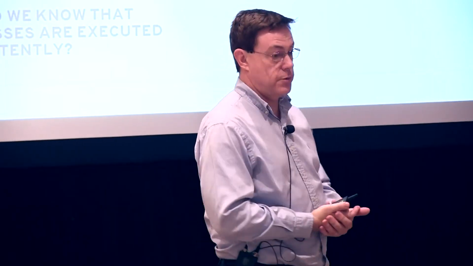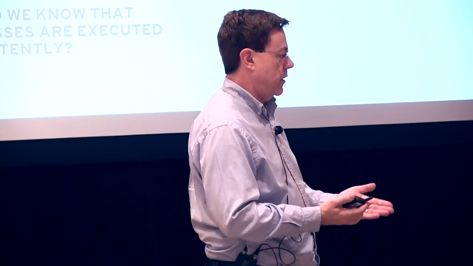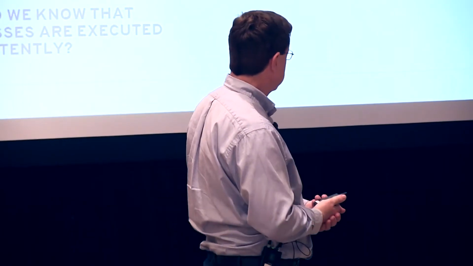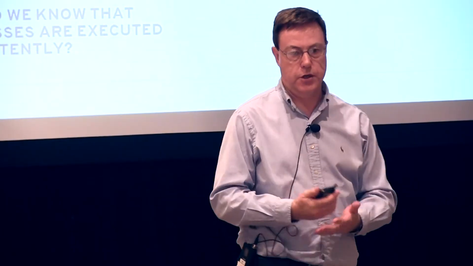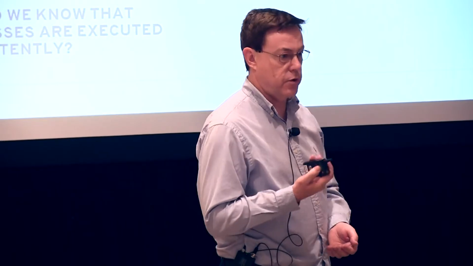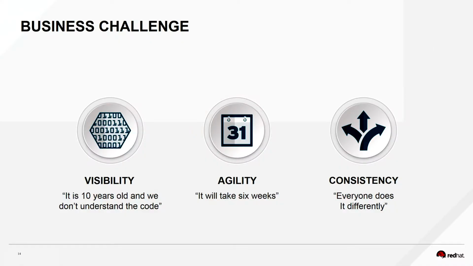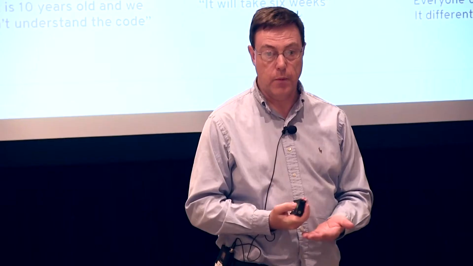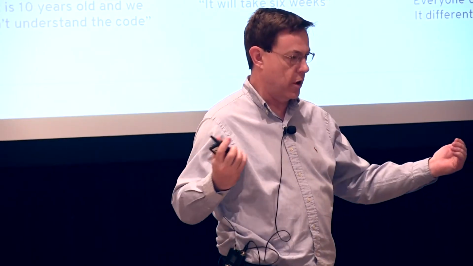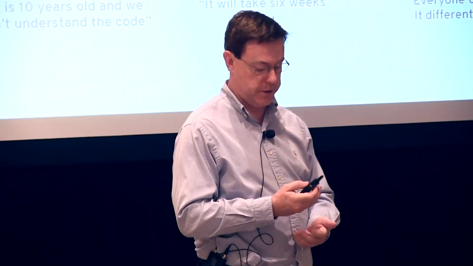We still have a visibility problem around business processes. What do we do when we need to change the process? Again, business processes are typically either in people's heads or they're encoded in applications. It can take a long time. And then how do we know that we execute the process consistently given the same information every time? So business process management technology is all about addressing, again, exactly the same three problems, but now applied at this more global level, the entire end-to-end process.